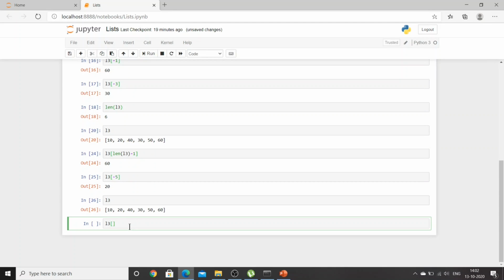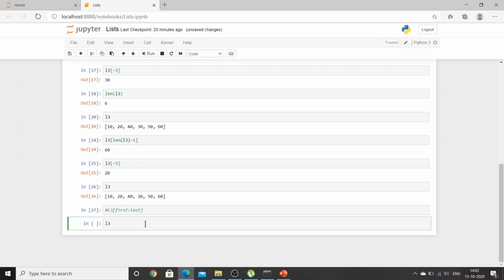So whenever you are slicing anything, you have to provide the first index and you have to provide the last index till the element you want, right? Now in between that you need to provide a colon operator, right? So the first one will give you the first index, the last one will give you the last index. But in a list it doesn't work like this. If you're providing the last index, let's say you want to slice till 30, then you have to give the index number after 30.